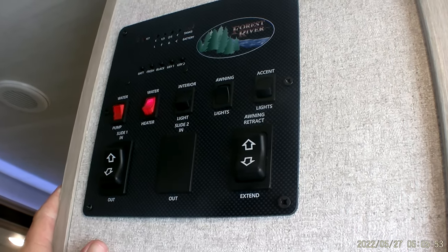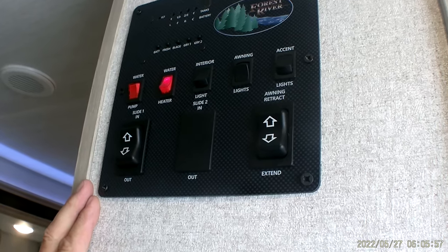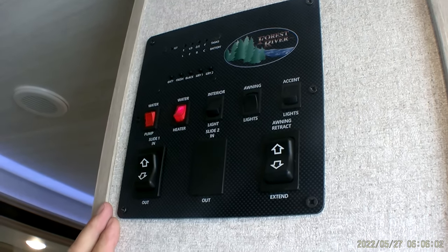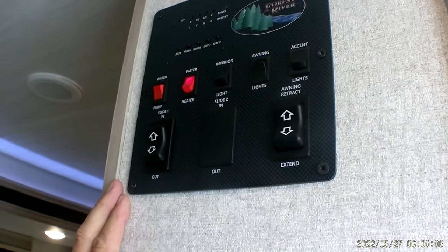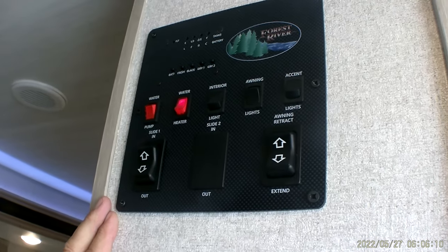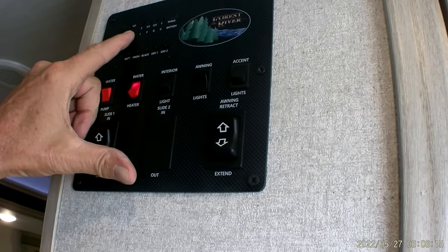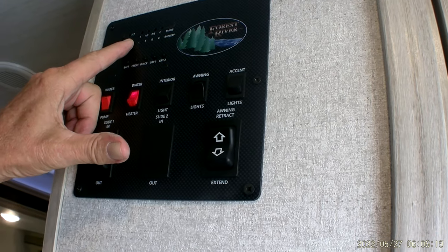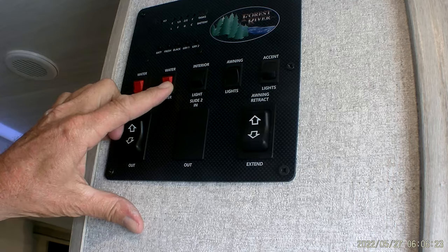If for any reason it does not light on gas, the little red light here at the top will come back on. The main thing is, once you turn the gas on, the propane bottles up front, come and light your kitchen stove first. Let the kitchen stove pull the gas back to all the appliances in the trailer, which makes the furnace light easier and the hot water heater light quicker if it's already got the gas pulled back to it. If for any reason it doesn't light, that little red light's going to come right back on. I don't think it's going to come back on because the trailer already had gas in the line, so I'm going to turn it back off.